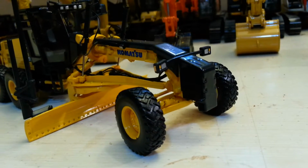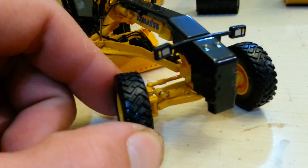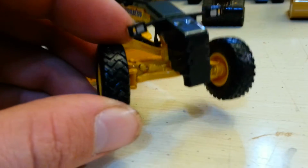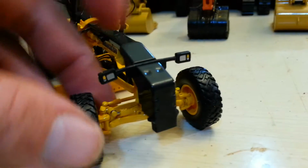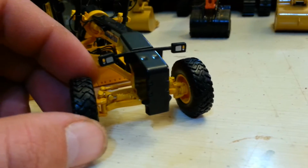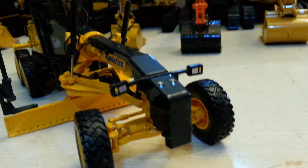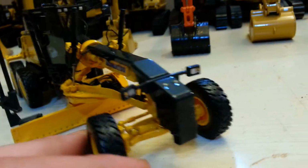Starting at the front of the model, we can see up front that there is pretty nice linkaging here for the steering and suspension of the model. There's some hydraulics there that would simulate the tilting of the wheels, which doesn't work all that great, but it is a nice thing to have visually. We get two forward-facing headlights at the front of the model.